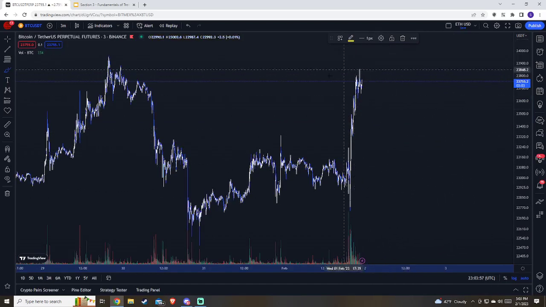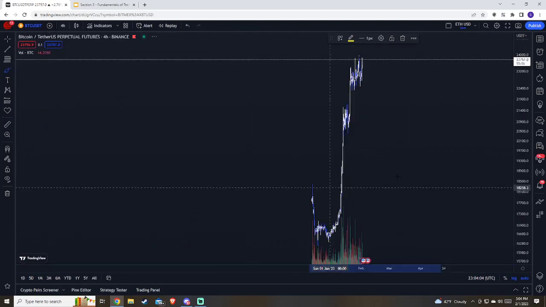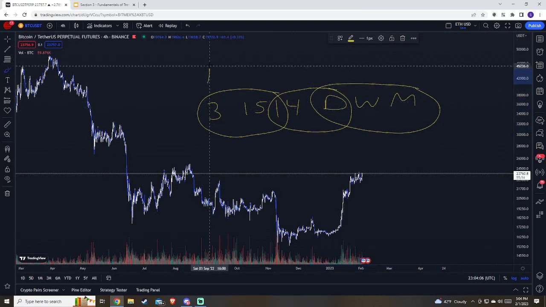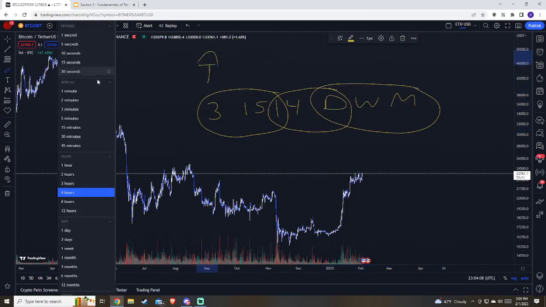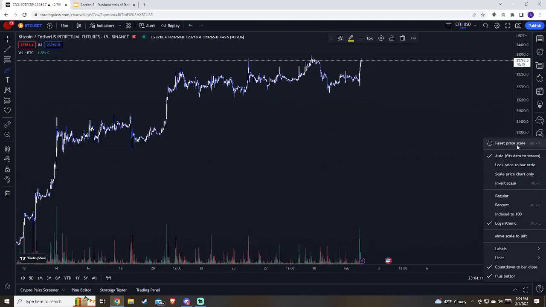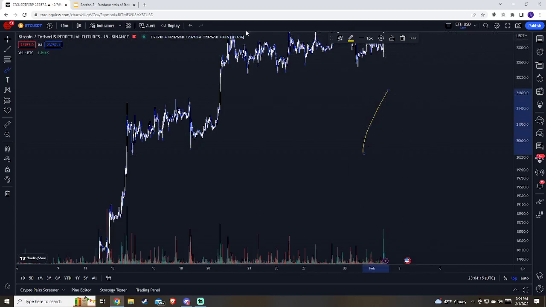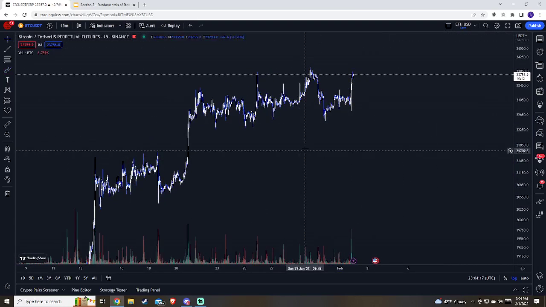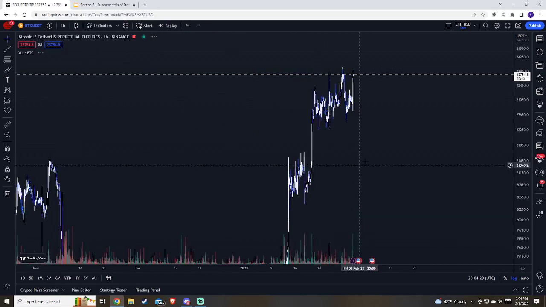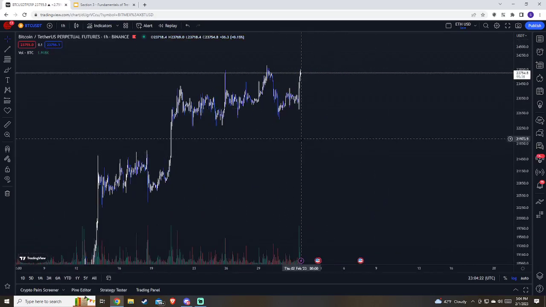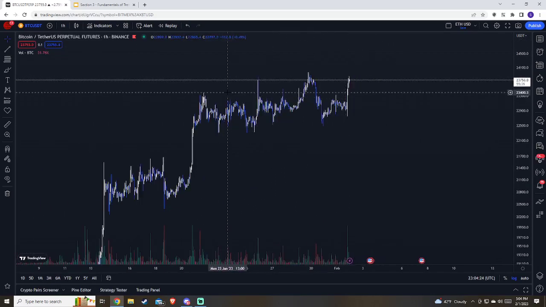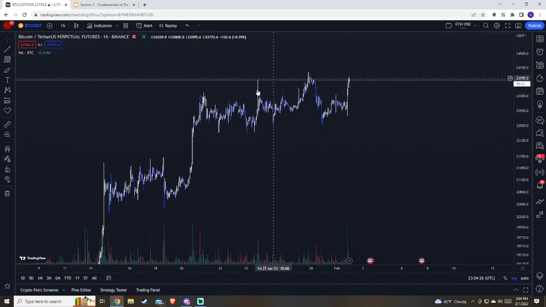So then the 3-minute right now, we are uptrending, right? So going back to our little list here, we could put a little up arrow on the 3-minute. Now let's look at the 15-minute and the 1 hour. On the 15-minute, we are uptrending as well. And then on the 1 hour, we are also uptrending. Okay? So now that we know that, we want to look for setups for that.